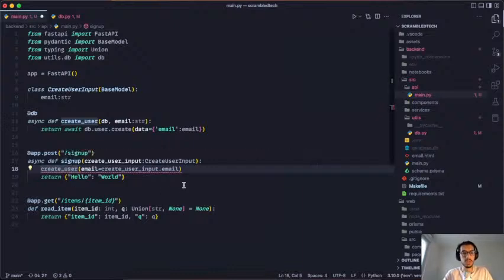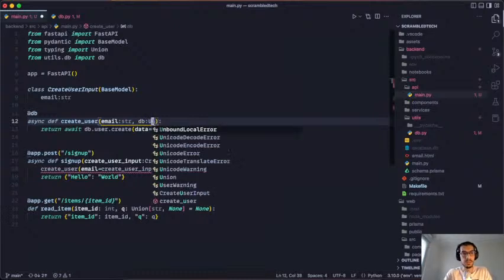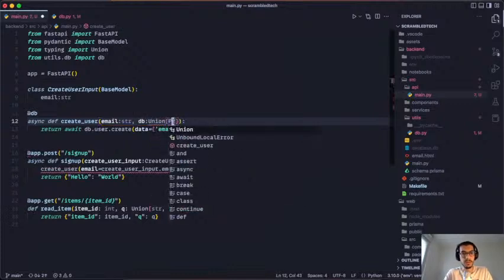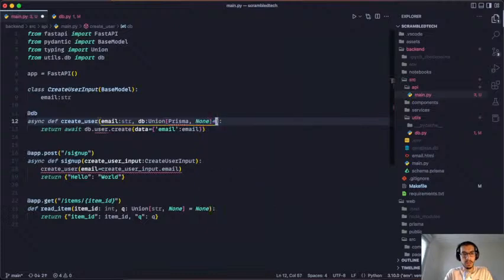The way I should do it is this db thing. I should put it at the end and say db is union of Prisma and none, and it's equal to none.